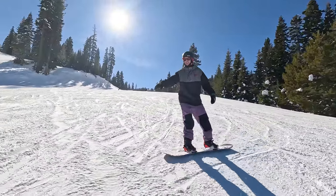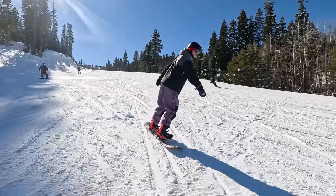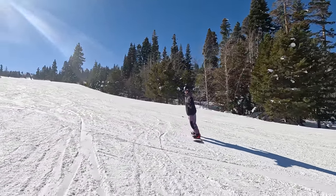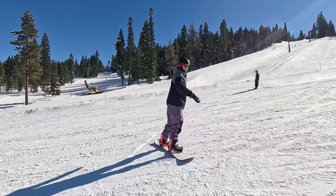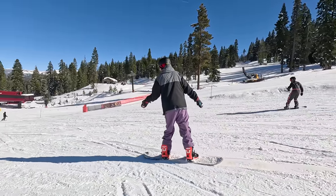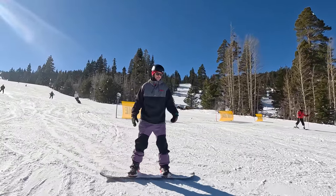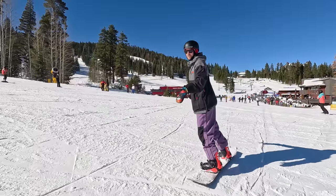So again, lean and point to the right. And what this will lead into is actually allowing you to make turns. I'm right foot first, so I'm going to let my board go straight, get onto my toes. When I'm on my toes, I can also just look, lean, and point in the direction. For going left, look, lean, and point to the left. If I want to stop myself, I just look to the top with equal weight on both feet. A mistake you can make is leaning and pointing too much — it's actually going to make you go straight. If you're not ready for that, just face yourself to the bottom with equal weight on both feet. This can also help you go straight: if you ever have difficulty going straight, just leaning and pointing straight will help. Then turning and facing the top with equal weight on both feet will slow you down.